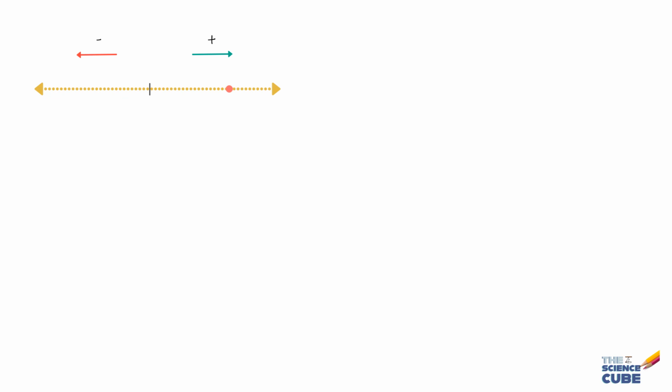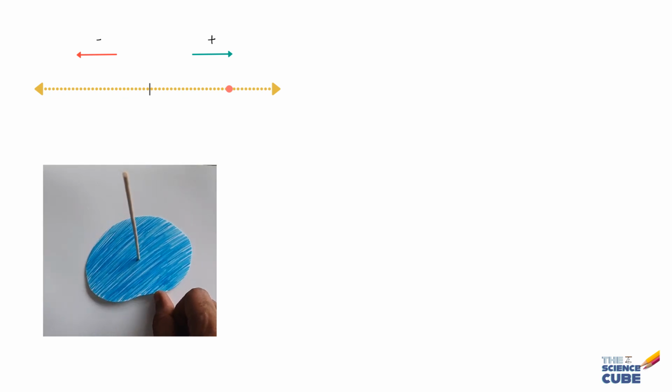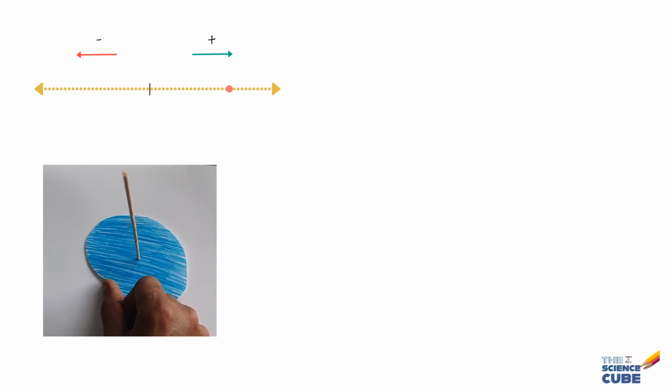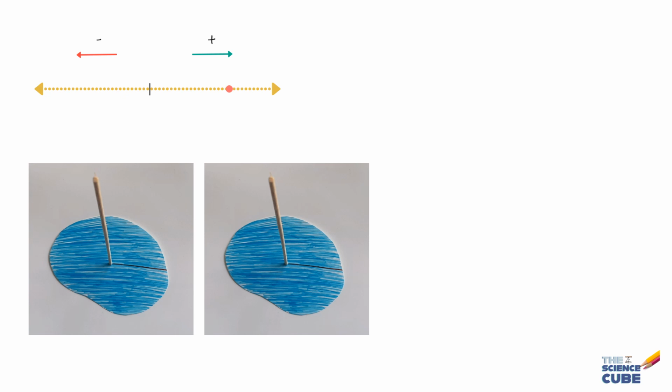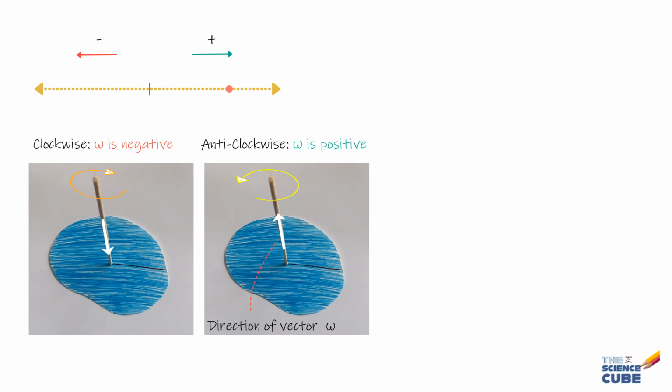Now, if you take a rigid rotating body about a fixed axis, you can clearly see that it can rotate either clockwise or counterclockwise, and therefore we can again use plus or minus sign to give the motion a vector identity. However, we need to be a little careful representing the direction of angular velocity, which is vector omega pointing along the axis of rotation. And how do we establish whether it should be pointing up or down? Well, we do this by using the right hand rule.